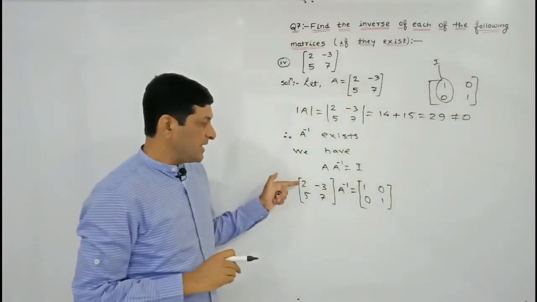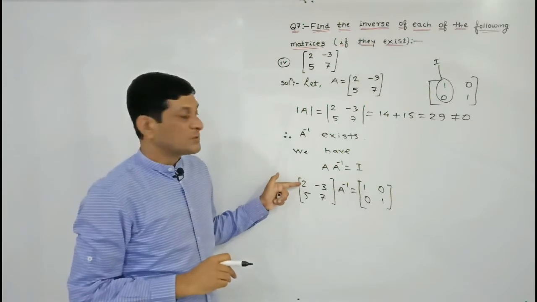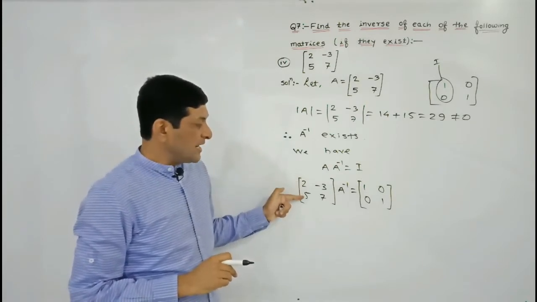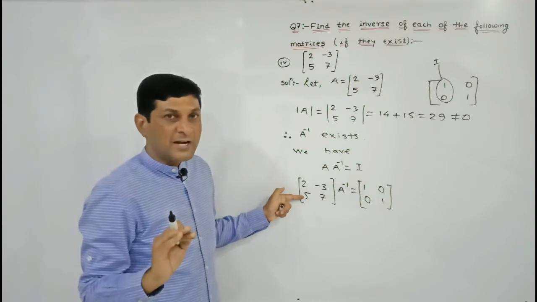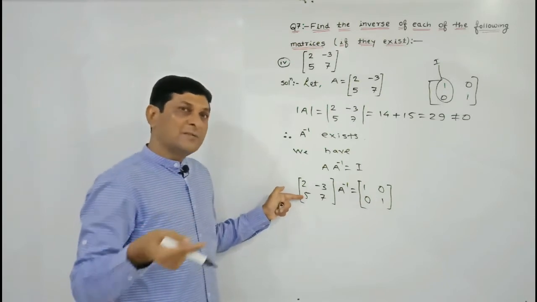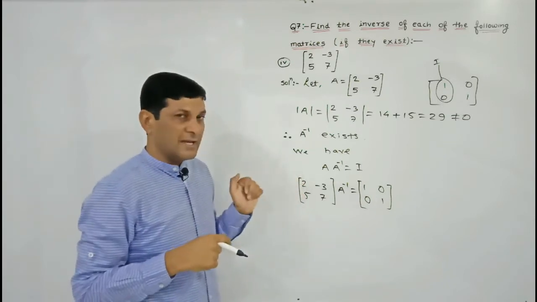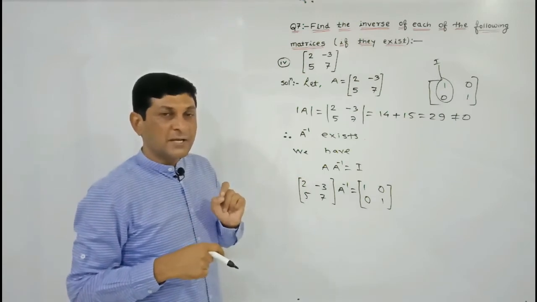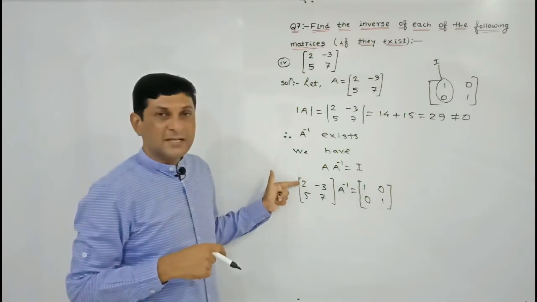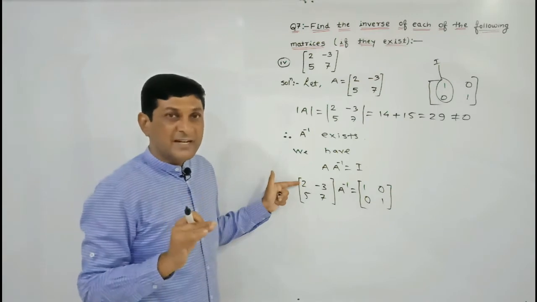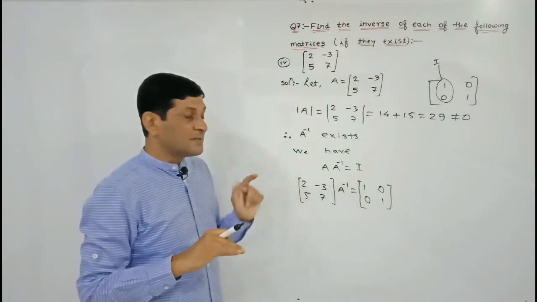Identity. First of all, we need 1 here. So here we can observe that in R2, what is the element of R2? 5. So by using 5 we have to bring 1 here. So what will we have to do now? If we are able to get 6 here, then 6 minus 5 will become what?